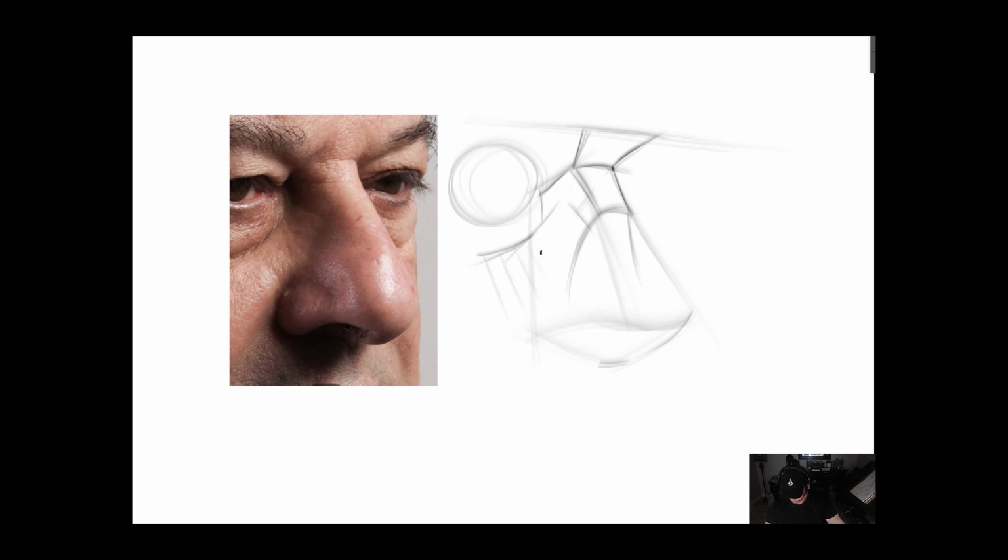I'm just going to do some grid lines to help show you the basic topology of the maxilla, how it feeds into the side plane of the nose.